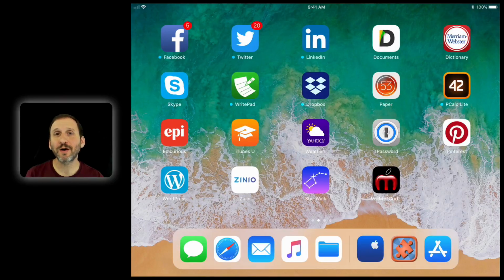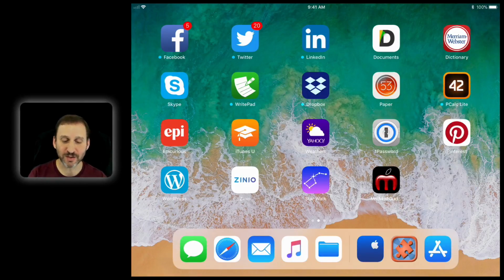Now, many people are upset that they can no longer arrange apps on their iPad or iPhone using their Mac. You used to be able to plug your Mac and your iPhone into each other and then use iTunes to decide which apps were on which screen. You can't do that with iTunes 12.7, but there are some new techniques in iOS 11 that make it easier to arrange your apps right on your device. So let me show you a couple.